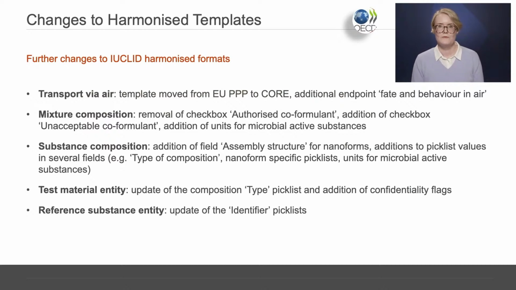Then moving on from the OECD harmonized templates to other Euclid harmonized formats, there are some changes made to a few documents. For example, the EU PPP template transferred via air was moved to the definition provider core to allow its reuse under EU BPR, and an endpoint was added to the document.